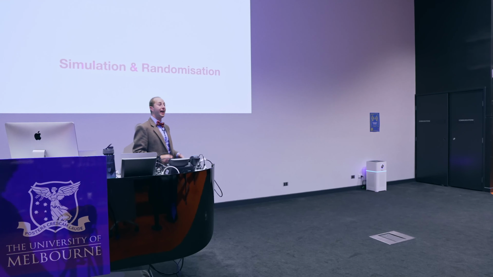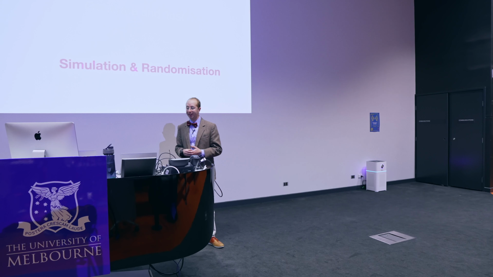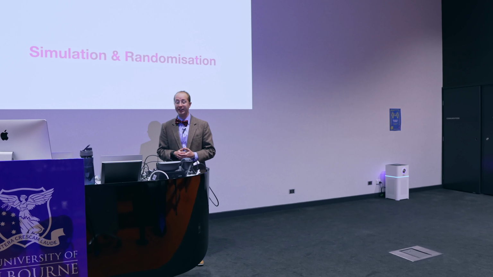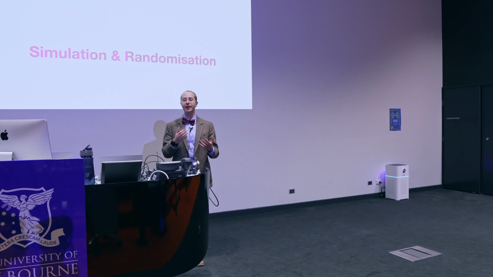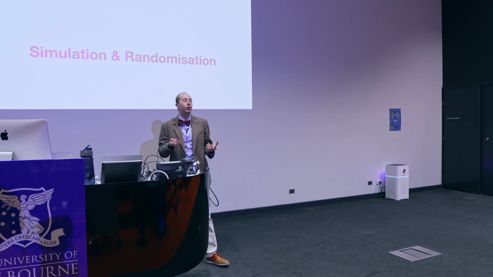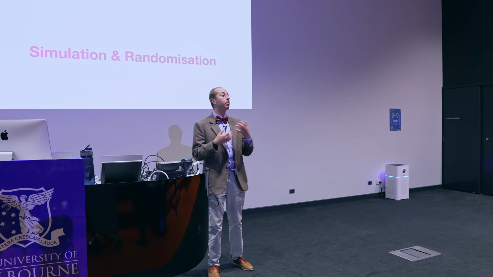If you remember from yesterday, we were looking at a variety of different sorts of strategies for developing algorithms. We had generate and test, and divide and conquer, and today we'll look at a few more. Today's strategy that we're going to kick it off with is simulation and randomization. This will give us another way to process data and try and come up with a function that approximates or gives us a good enough answer to the problem in question.